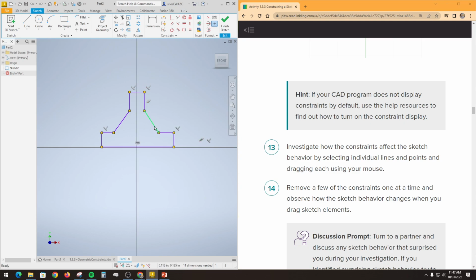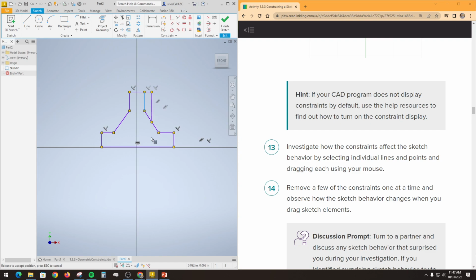Then I'm going to start sliding this one. I can drag it to 45 degrees up, 45 degrees down, undo, undo. Let's see this one, what happens if I drag it. That's the only thing it does.